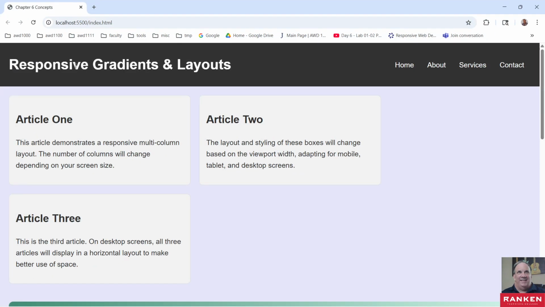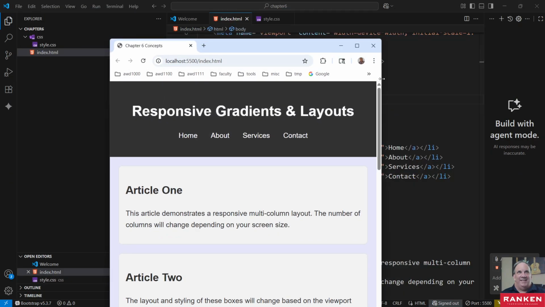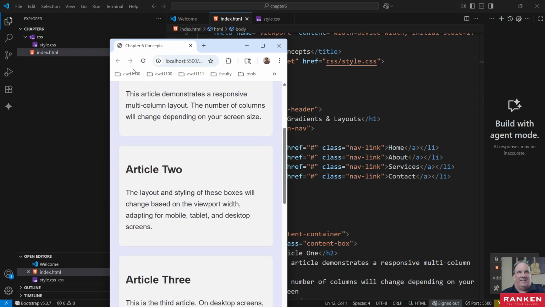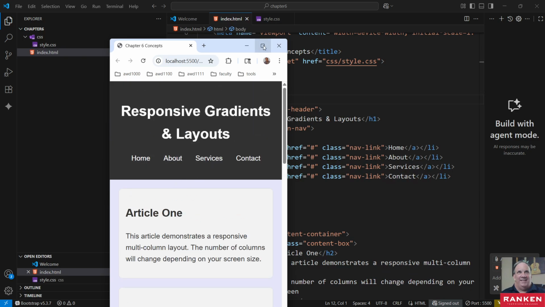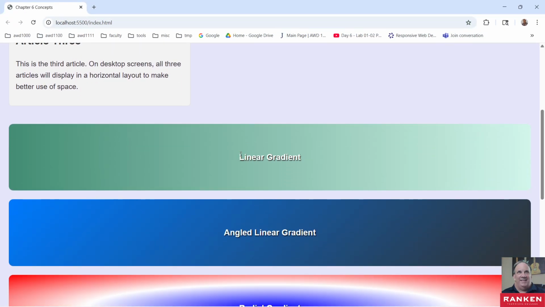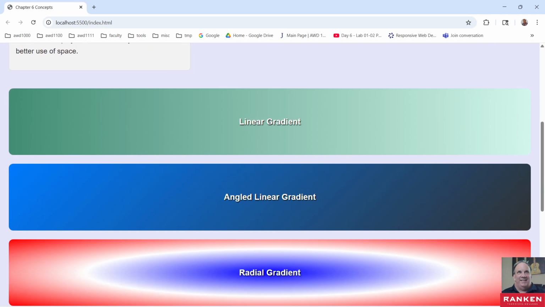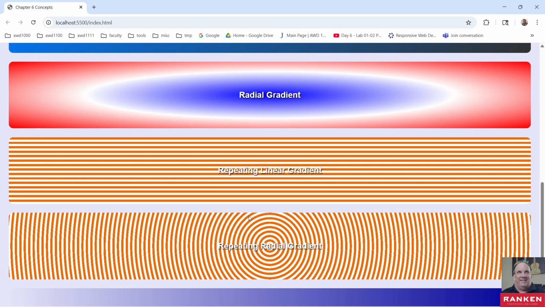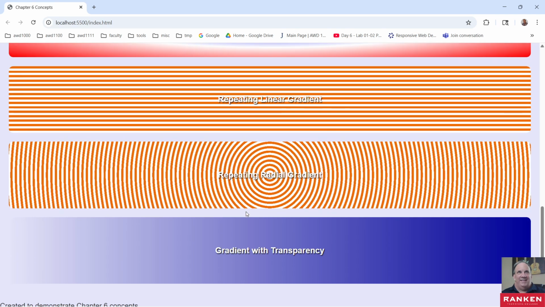So the whole page is basically responsive design. If you make it smaller, it's going to change based on viewport and everything else. No, that's actually not changing there, is it? But okay, some of it is. Now go down here. This is meant more for desktop stuff. So here's a linear gradient, another linear gradient. Here's a radial one. So you've got different ones here.